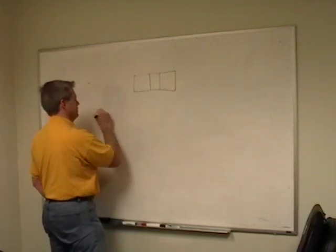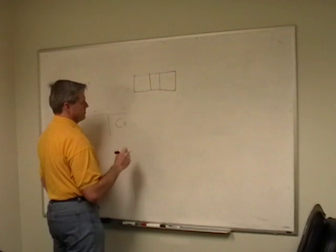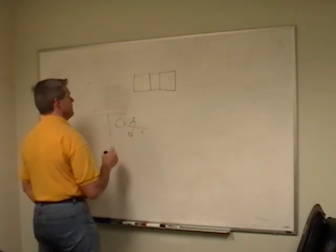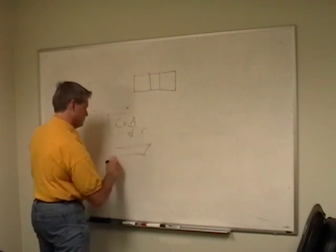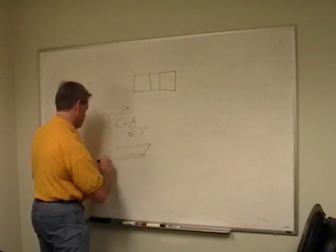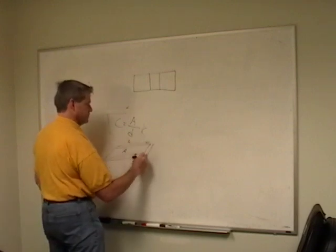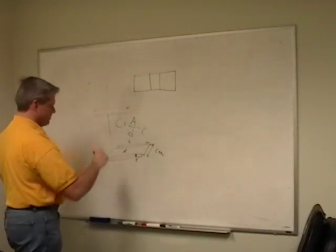A capacitor is two parallel plates, right? And the capacitance is proportional to the area of the plates divided by the distance between them, loosely, with some K factor in there. So, if I look at this plate, it's some metal or something. That's a bad drawing. And they're some distance apart, D. And the area is length times width. Then we can figure out the capacitance.